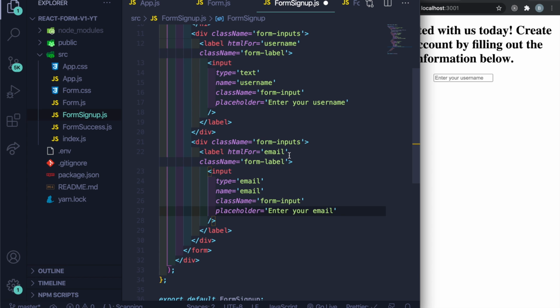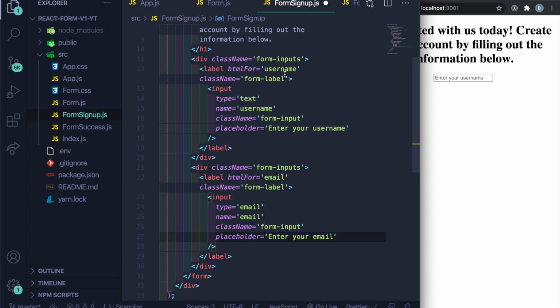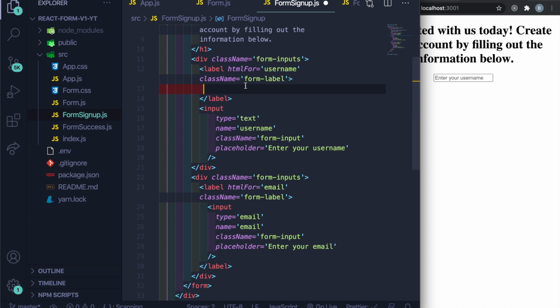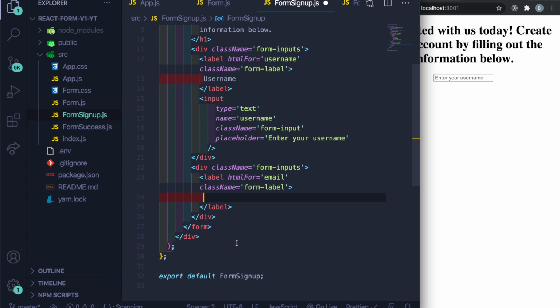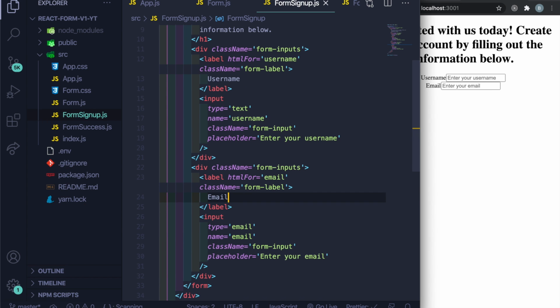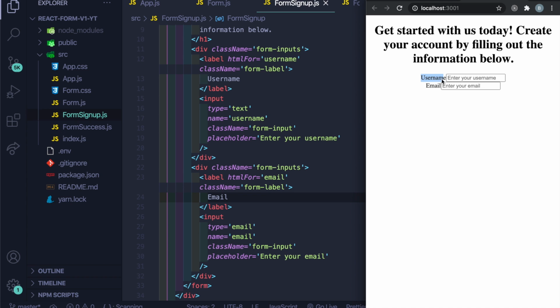And then in the label, I forgot to add something in the label. So the form label ends right here. And I don't know why, I shouldn't have put the input inside the label, I should have put the input outside the label. Why did I do that? Right, so basically Command X this, and that should be under the label. So in the label, this should say name or username. And then same thing here, this input should be outside the label, so there should be email. So save it now, and boom, it should be like this. So this is pretty much a label here, and then the inputs: username, email, enter email, same thing here.